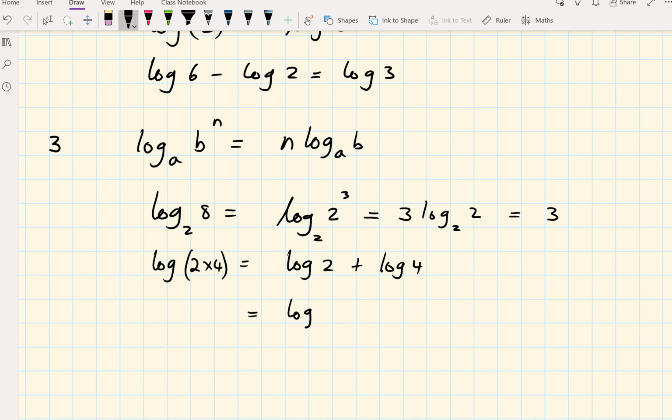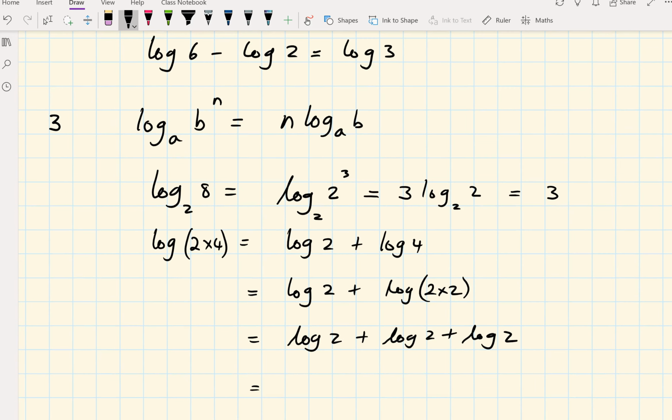And that I could write again as being the log of 2 plus the log of 2 times 2, which I could rewrite as the log of 2 plus the log of 2 plus the log of 2. And that would end up as 3 of these things called log 2. And so we can see that statement and that statement are the same. I should have put my little bases in here. And once again, that would simplify down to 3.